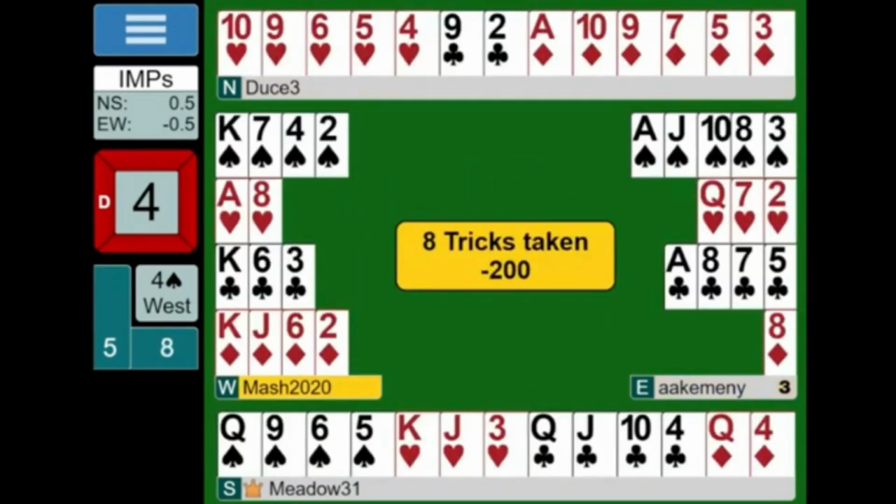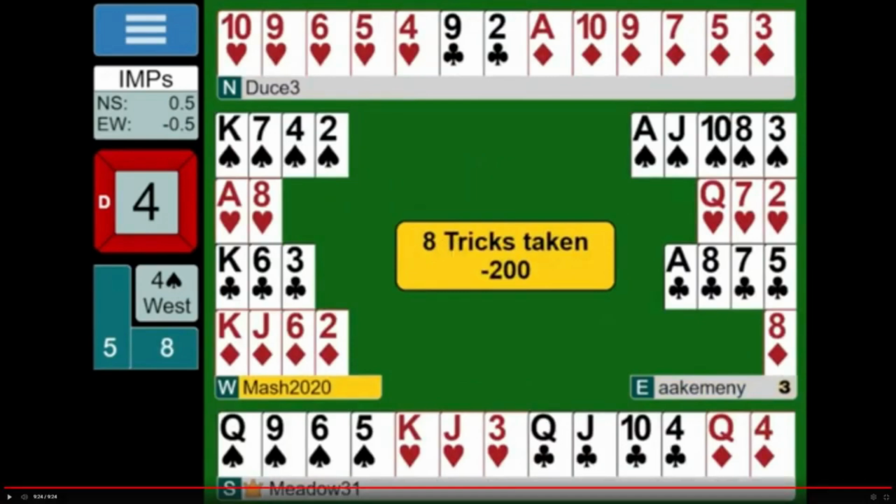So the correct play here was, I don't blame them for drawing trumps at trick 1, or 2 rather, when they got the lead with the ace of hearts. But then when they got news of the 4-0 break, they needed to ruff that heart before continuing drawing the trumps. So I would have, okay, low spade to the ace, fine.